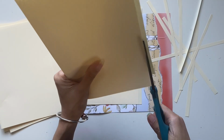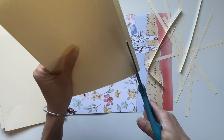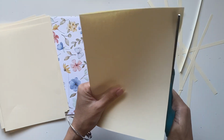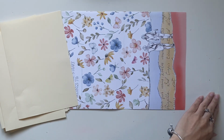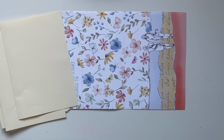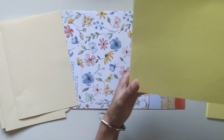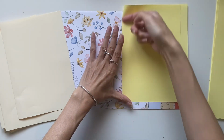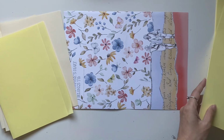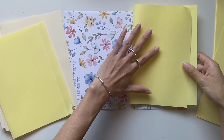And of course you can get different colored paper too. So in the past, I used to match the color of the paper to the cover. So I would use yellow paper, for example. In fact, you know what? Having said that, I'm going to use some yellow paper for this journal, because it has a yellow cover and I'm using bees and yellow flowers. So I'm actually going to use some yellow paper just for a bit of fun. And that's what I mean. You can just totally easily mix and match things.